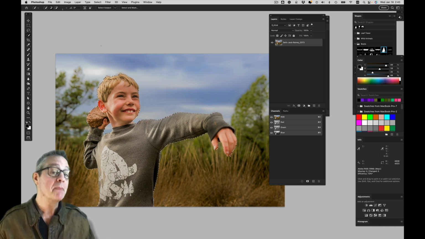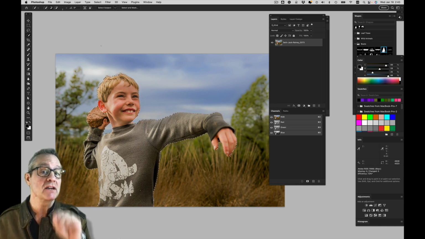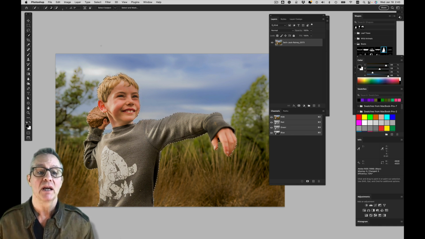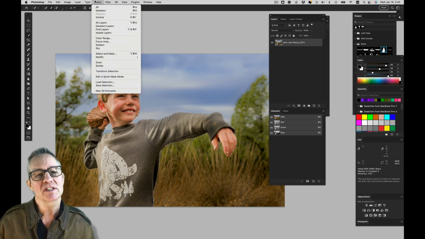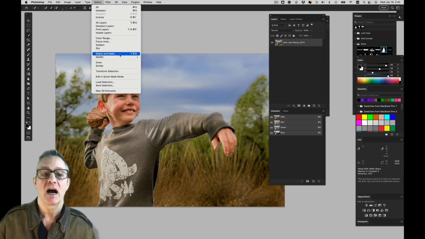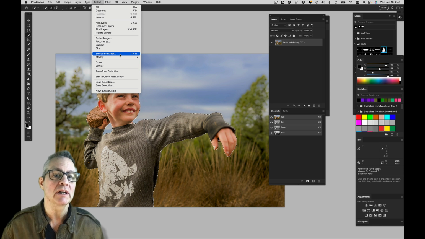More on that later. I'm introducing you to all the masking functions in Photoshop. There is a very clever little select menu feature that's advanced, and it's called Select and Mask. I would use it, and I would call it the better haircut selector.